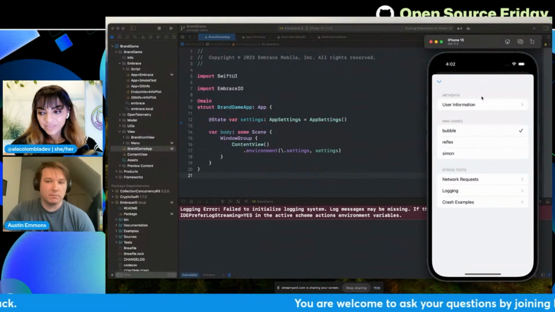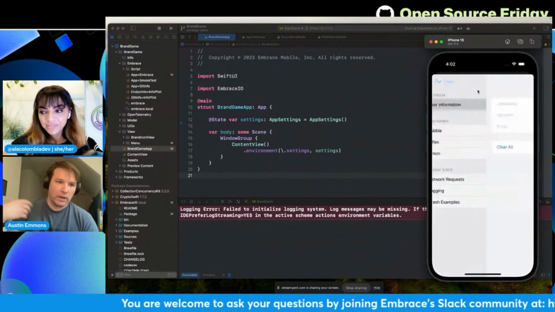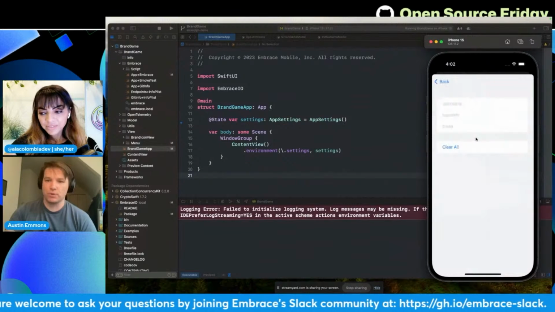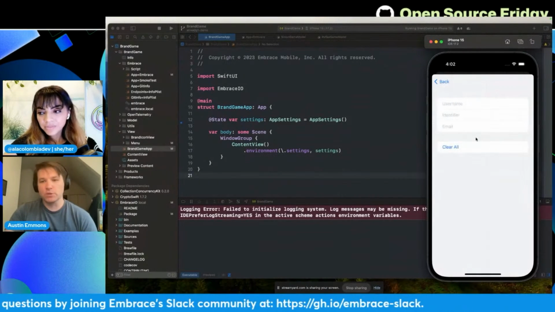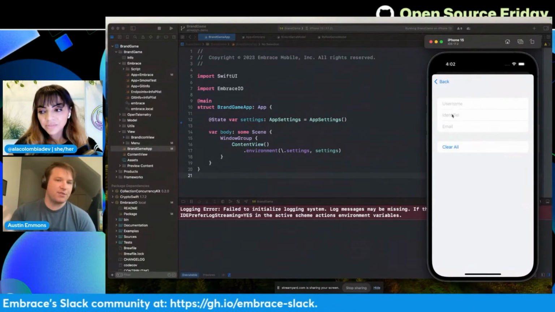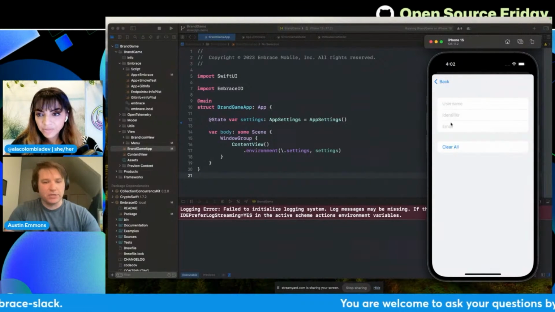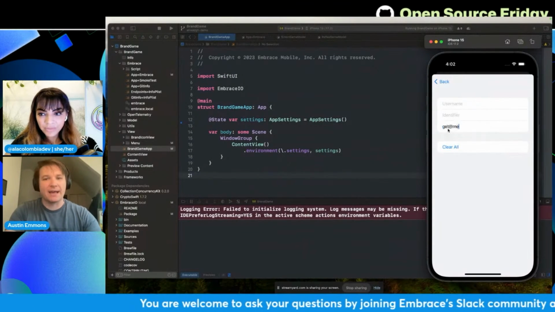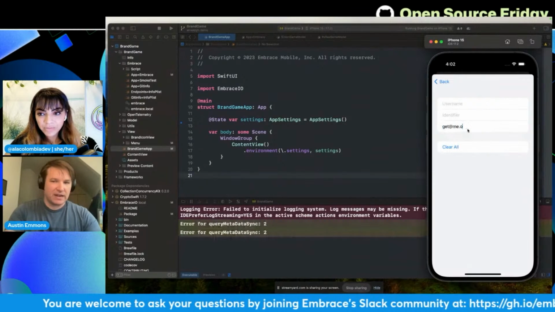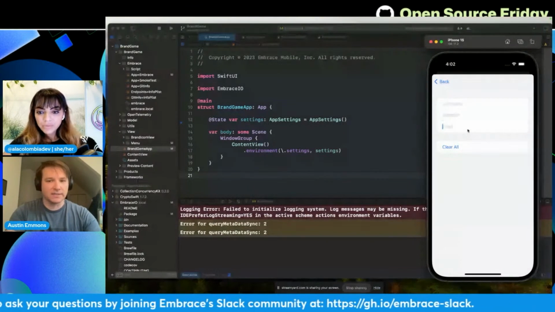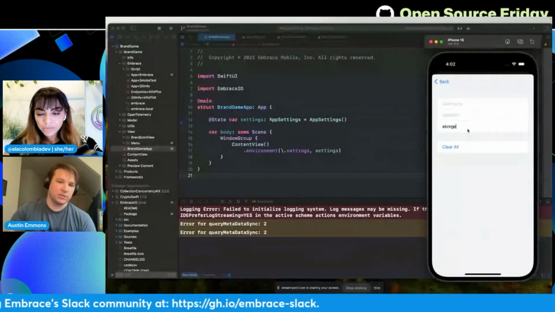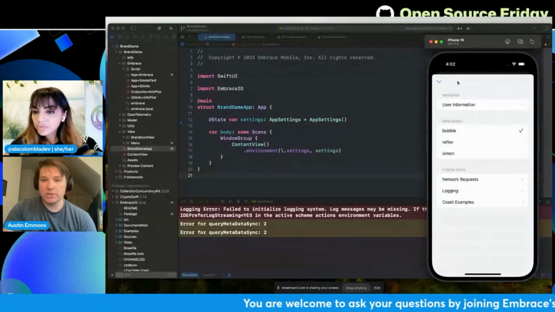The first line item lets you add user information, and we add this as metadata to all of the telemetry that we collect. Username, identifier, and email are the three that we call out. I'll note that this doesn't perform any validation for email. We don't recommend that you pass email identifiers in or any PII. You can hash that and pass us just an opaque value. But we can change to some other mini games.